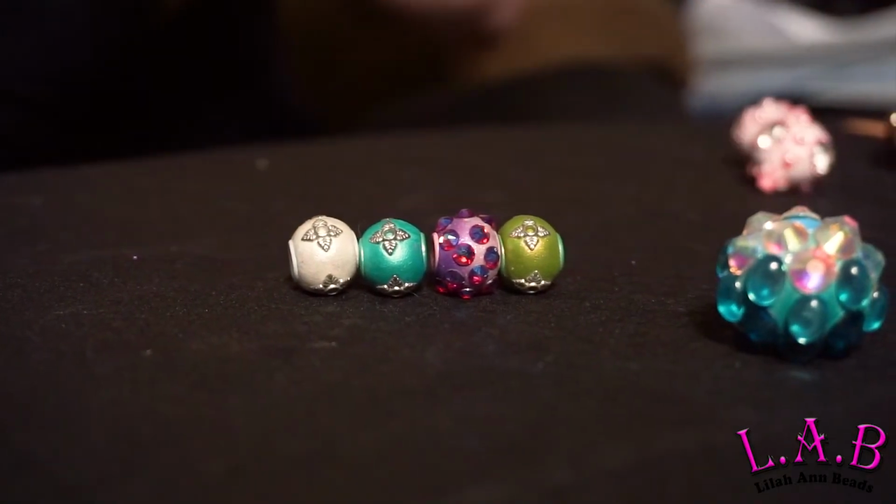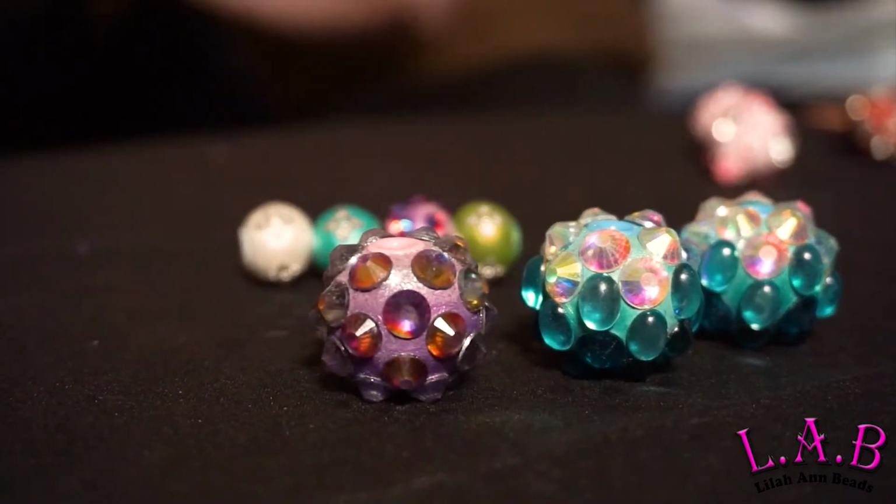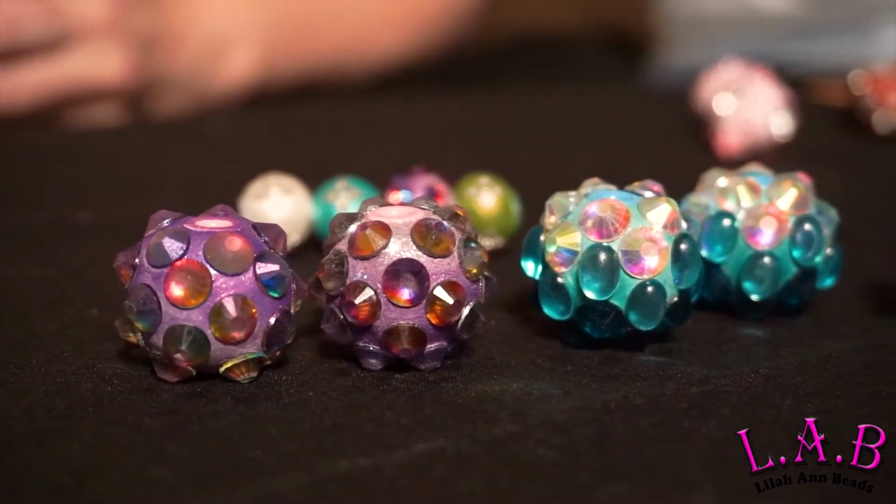We've done the same with our ombre beads, and you can get a really cool effect because we were able to keep that clay nice and smooth on the core bead.